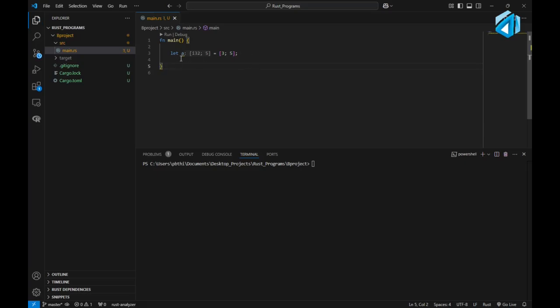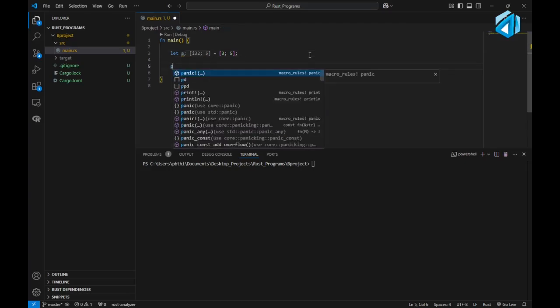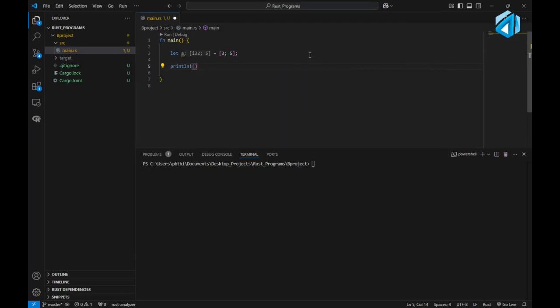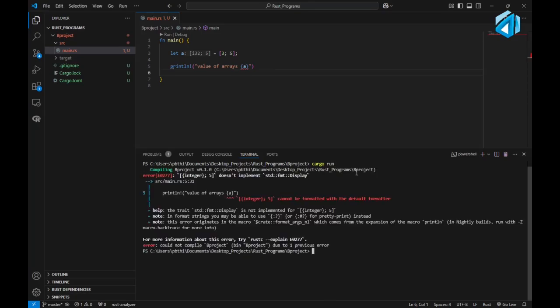So we have defined a variable a, of type i32 with 5 elements, giving it the value 3, 5 times. Let's print it with println and the value of array, control s, and then cargo run, and it should give the output, right?